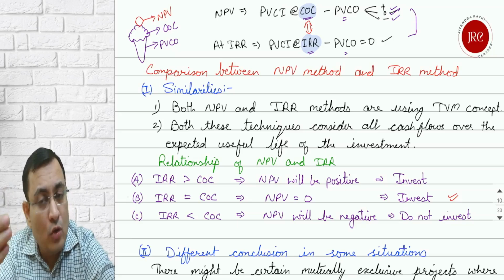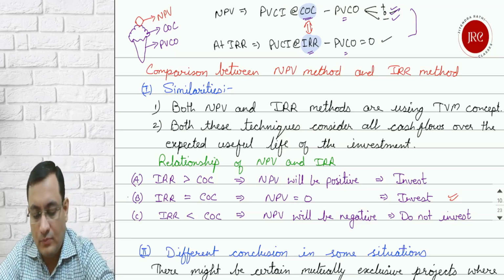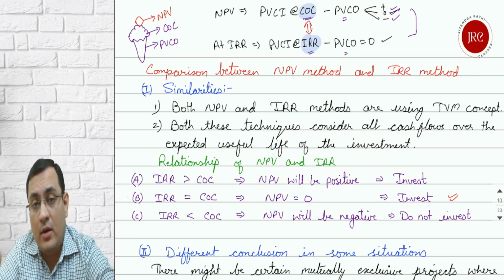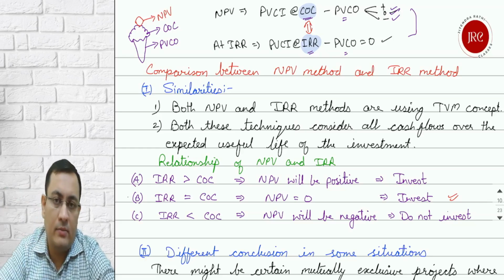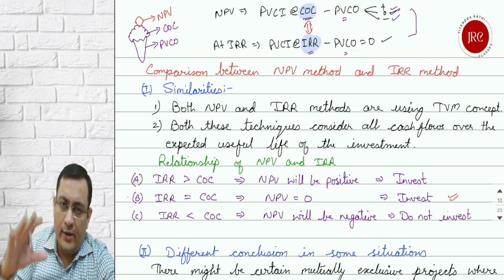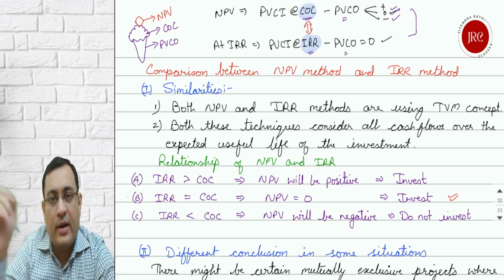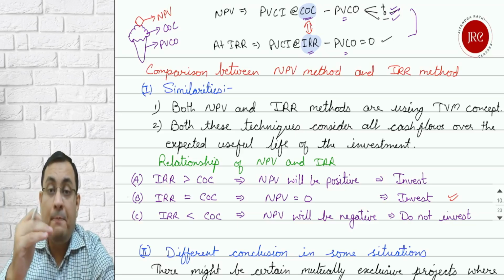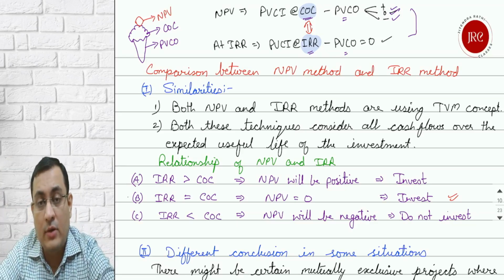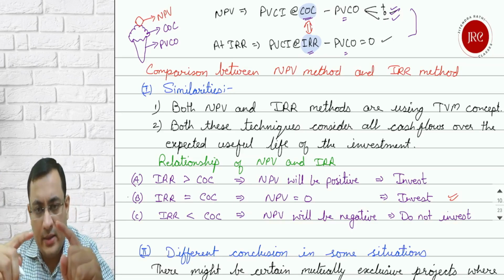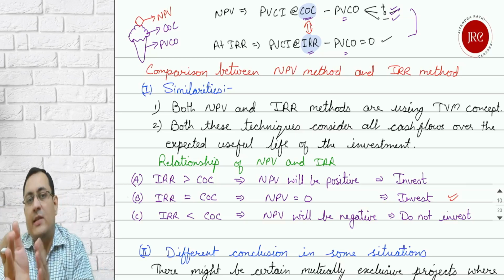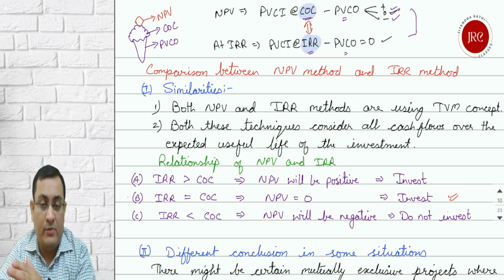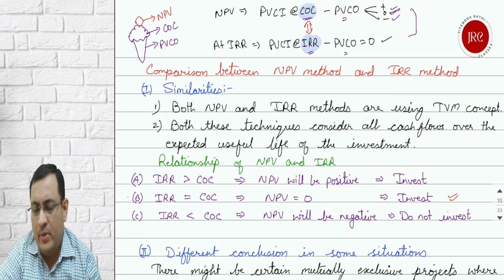If IRR is more than your COC, the required rate of return, it means the built-in return in the project's future cash flow is more than the required return. So when you discount it by COC, which is a lower rate than IRR, the present value of cash inflows will be higher. We know that the relationship between discounting rate and present value is inverse. At IRR your NPV should be zero. At IRR, if you discount, PVCI should equal PVCO.